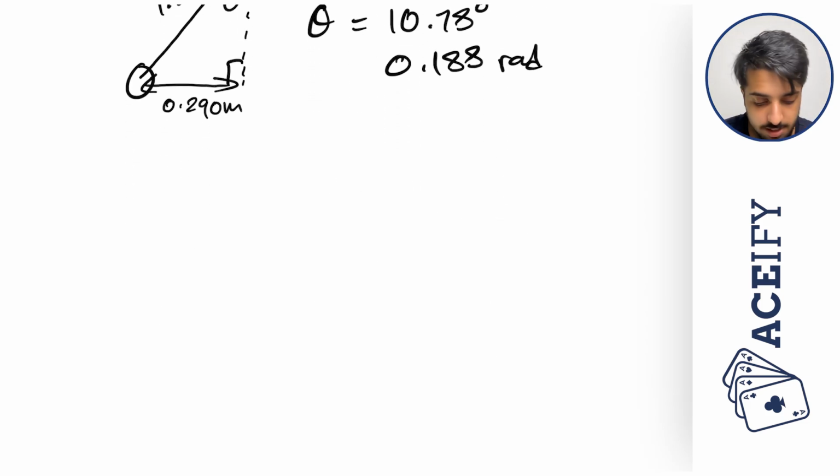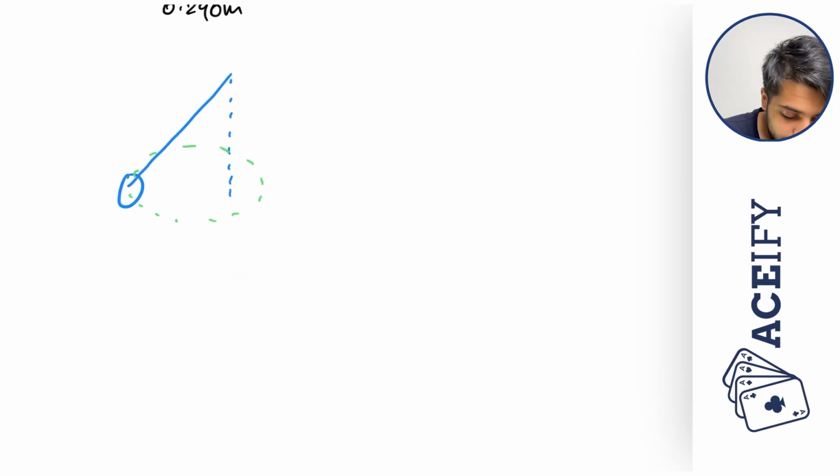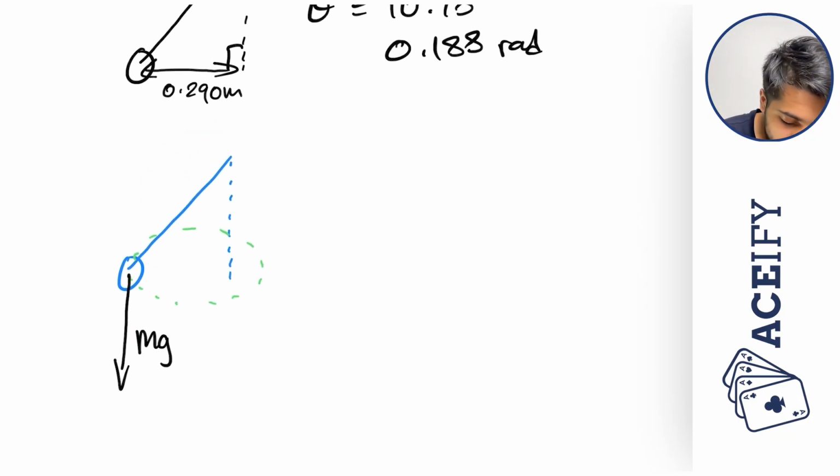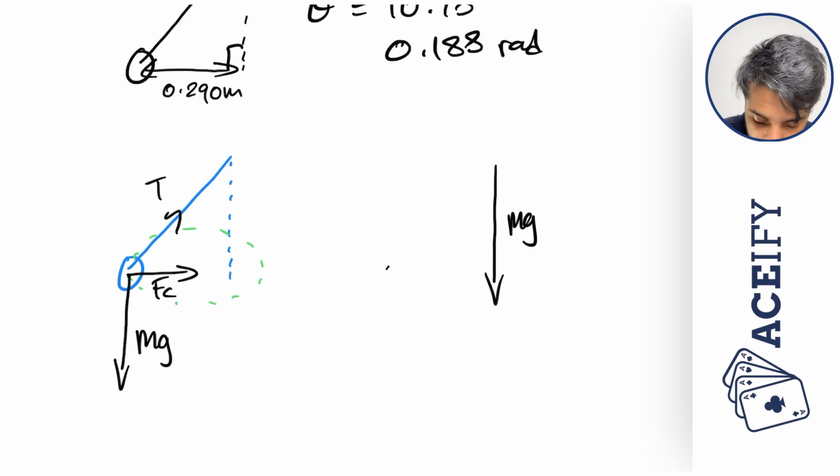Okay, so now if we draw another diagram of the bob, we can have our bob like that. It's essentially the same diagram, right? And we know our bob is going in a circular path like this. We know that the bob is going to have a weight force acting down, and this is going to be equal to mg. We also know that there's going to be a tension in the string, and we also know, because it's in circular motion, that there must be a centripetal force provided. And so now we can draw a vector diagram based off that. We have our mg going straight down. We also have our tension force coming up like this, right? And we have our Fc like so.